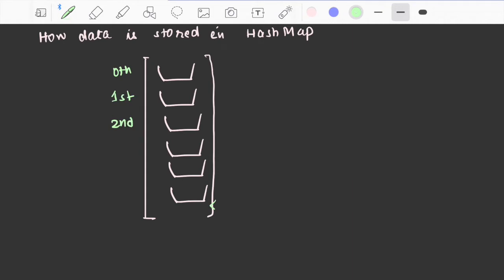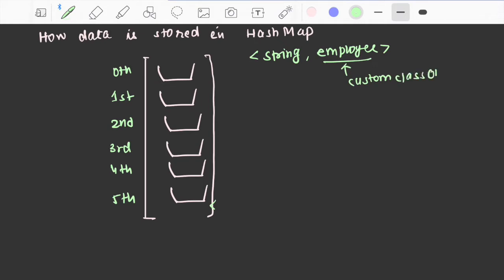Let's say our array of buckets has 6 different buckets, 6 different indexes, and we need to store a string and object pair, the object being an employee or anything else. It's a custom class object. It could be anything which can be stored inside a hash map.